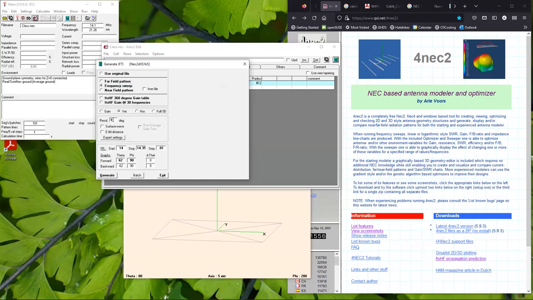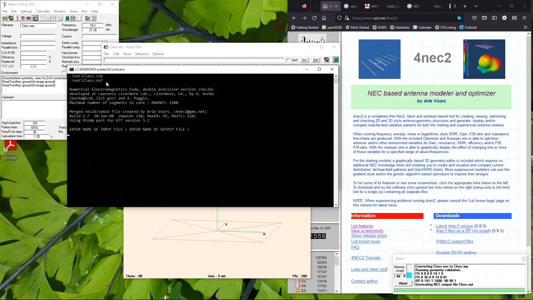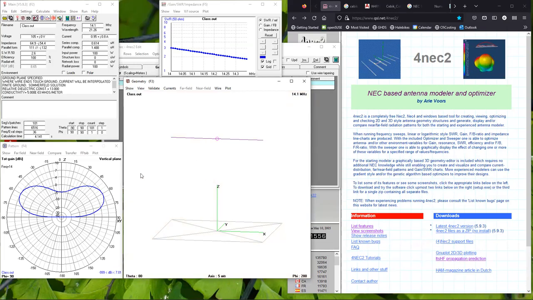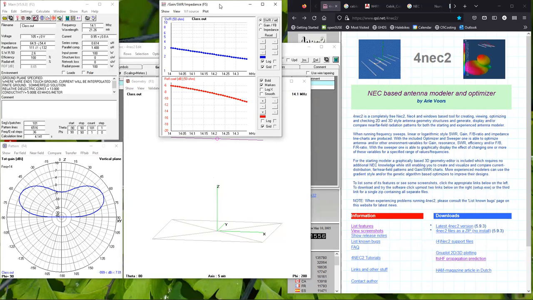And for your resolution here, enter 1 degree. Generally, it'll default to 5. It's very coarse. It looks a lot better if you do 1 degree. It's also more accurate. Where it says frequency here, enter 14 to 14.35. And your step size should be 0.01. If you're on a really slow computer, you can make that 0.1 instead. And once you've got all that entered, click generate. And it calls up this old Fortran program called NEC. And it generates a pattern in the pattern window. And it shows you your SWR and impedance.